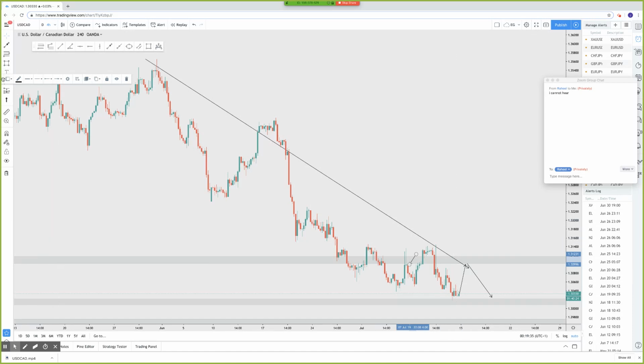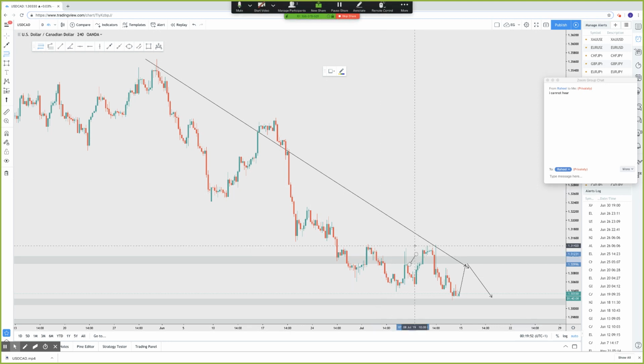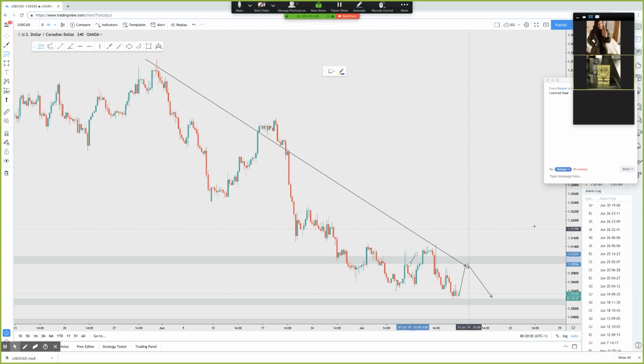Have you guys watched videos on fibs yet? I don't want to confuse you too much. Have you done fibs yet? Yes. Okay. So the Fibonacci is what I use as my second confirmation most of the time. From time to time I'll use other indicators like Elliott Wave or MACD, things like that. But mostly, this is the guy I go to.